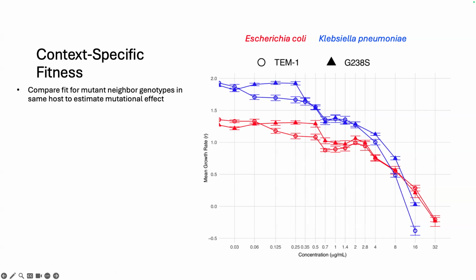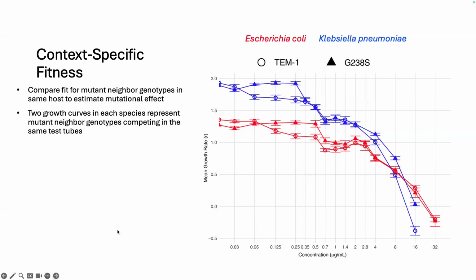And on the last slide, again, we saw this resistance fitness trade-off where E. coli seemed to have a higher intrinsic resistance level, but a lower baseline fitness value. Well, a similar trade-off emerges between genotypes within the same species. So the addition of G238S is good for resistance, but that same structural change induces destabilizing side effects within the protein. And this means that the substitution, this G238S, does not confer a fitness increase in a drug-free environment.